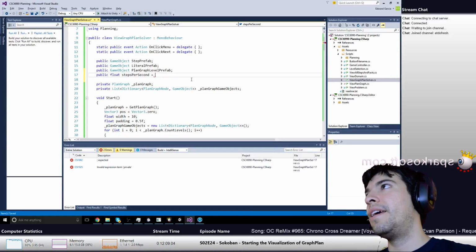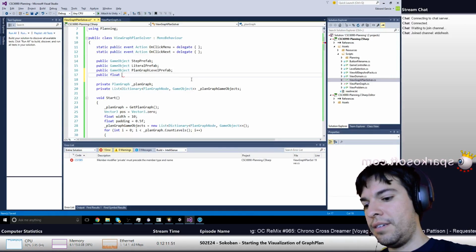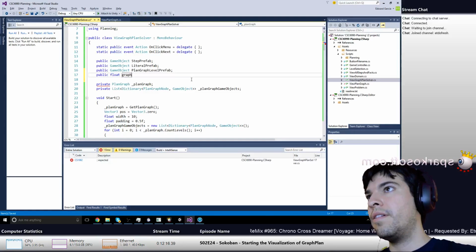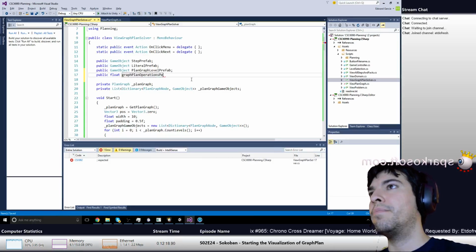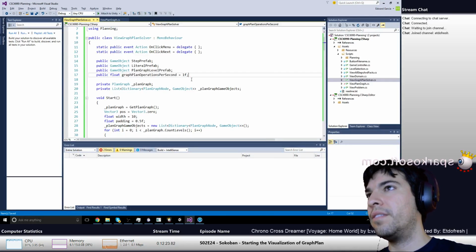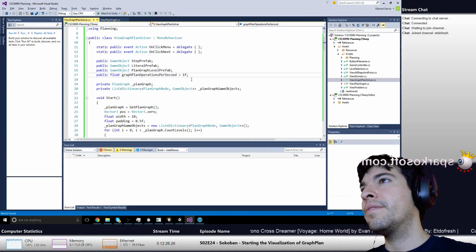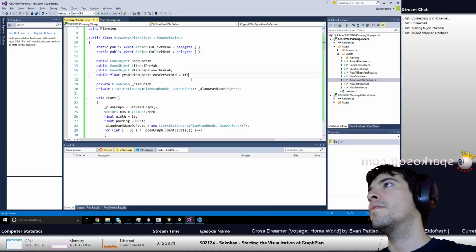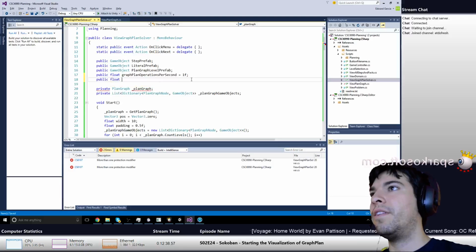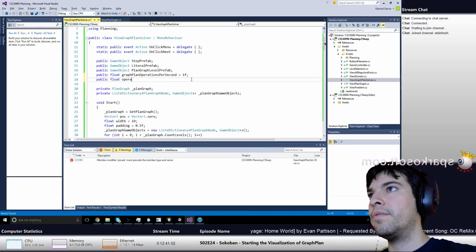And I'm going to say GraphPlan operations per second, and I'm going to just say 1. Public float operation timer equals 0.